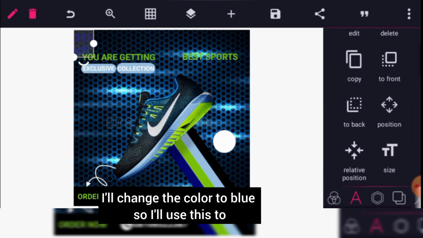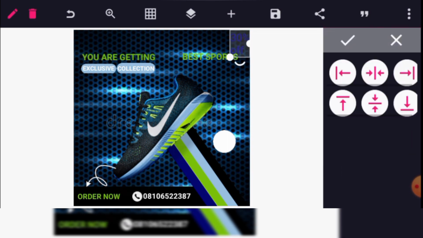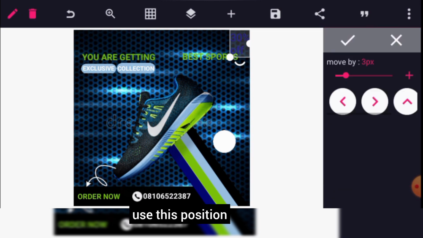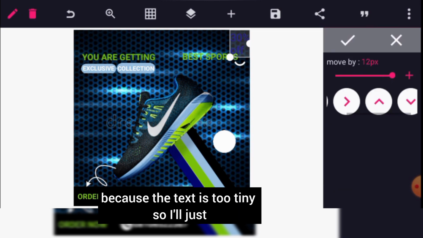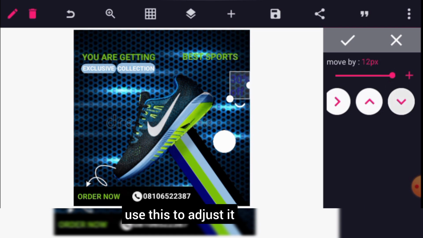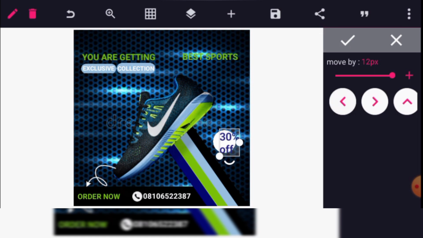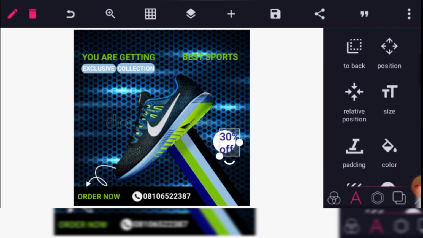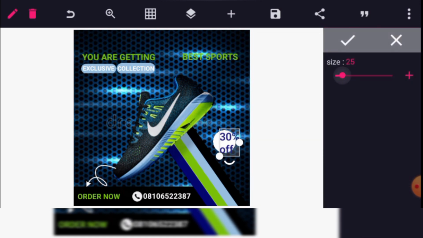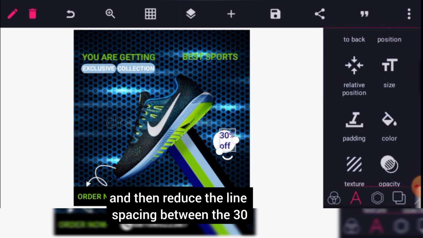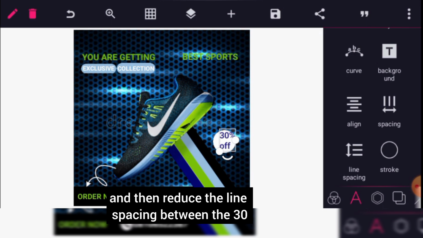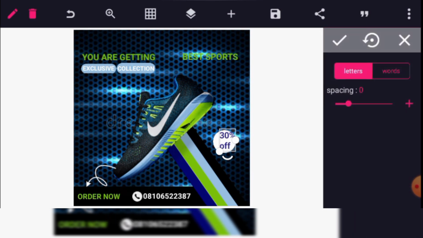So I'll use this to adjust it. Use this position because the text is too tiny, so I'll just use this to adjust it. I'll reduce the size and then reduce the line spacing between the 30 and the off.